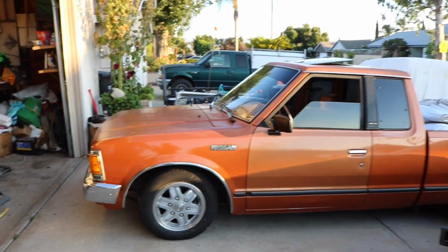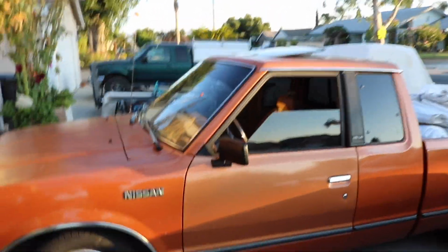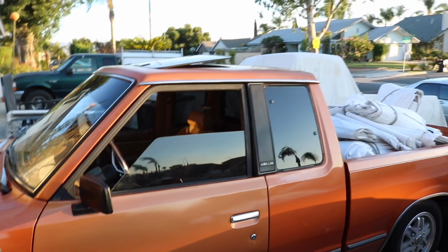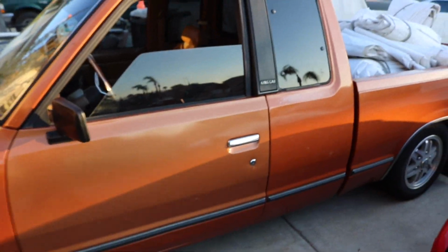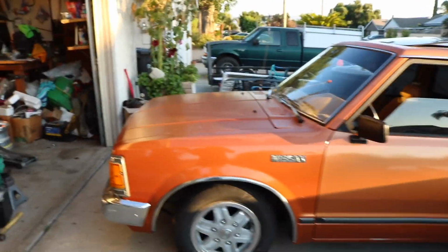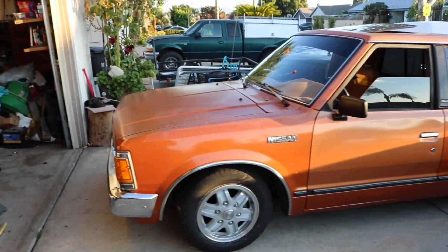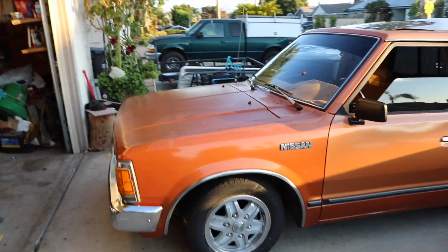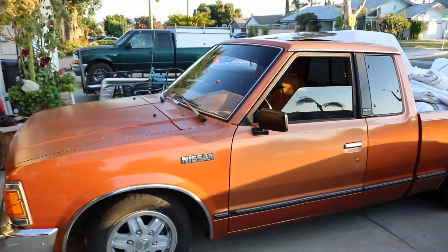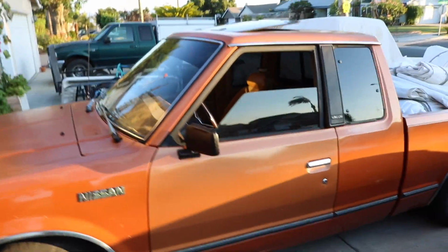The truck is pretty clean and is pretty stock for the most part, which is kind of what I wanted. I didn't want a truck that had already been messed with by someone else. That's just kind of how I am. I'd rather buy an original vehicle, that way I know what's been done to it as far as aftermarket things. So I was able to find this one in pretty stock shape. It has 127,000 original miles. It's clean title.